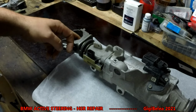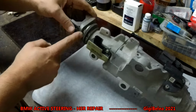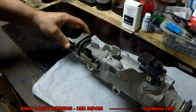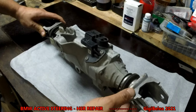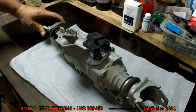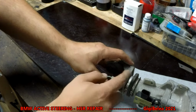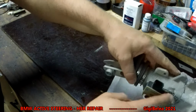Now, after you remove the ends here, you have some protection rubbers here and here. Remove the clamps, take them out. This end will come out on this side, and this end will come out here. After you took out the ends, you have some screws here.